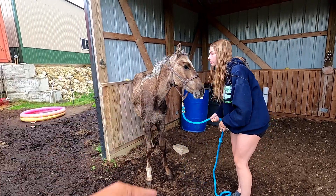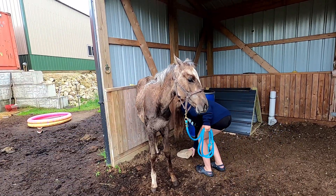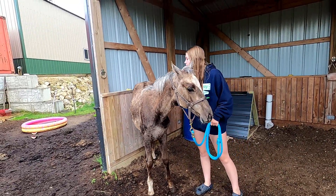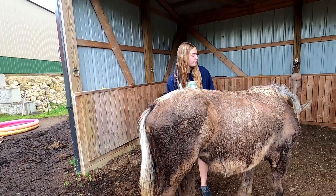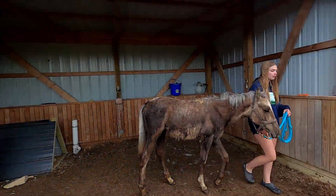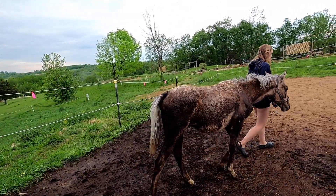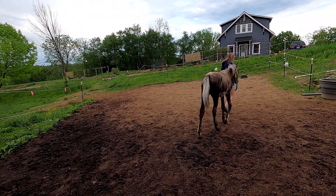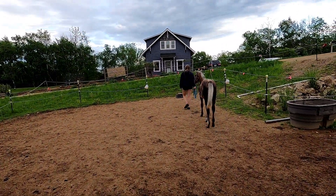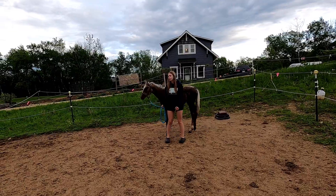She's already pretty good with ropes and stuff like that — watch her contradict me. She's a horse and horses are pretty skittish. They'll get spooked over really weird things like a squeaky door or when I close the shed door, it woke her up. When we looked at her on Facebook — a horse group — she looked really ugly. But we knew that she wasn't going to be that way for very long.